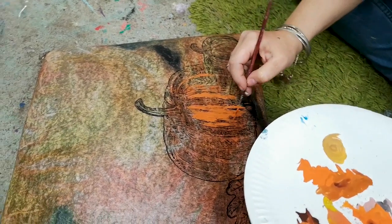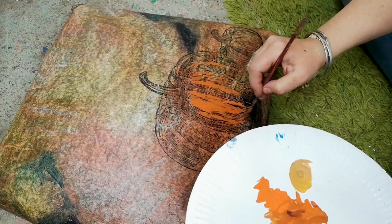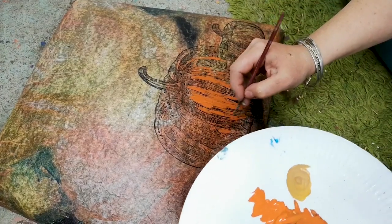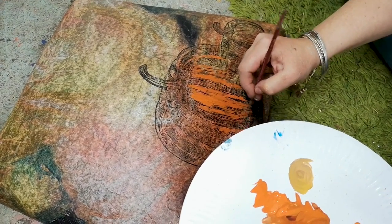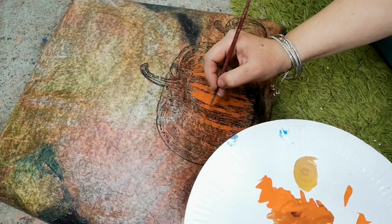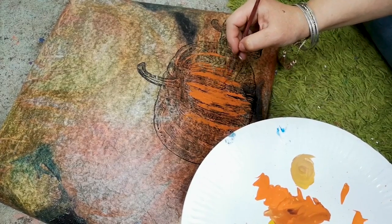So I'm going to go on and keep doing my design. I'm just painting it in as we go. You could watch this, but it's going to take a long time for me to throw this together. So I'll stop now, and I think I'll go and get a better brush.